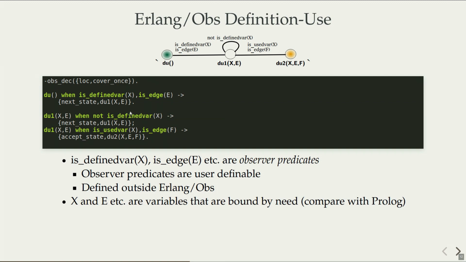And then I should say also that you can't define these observer predicates in Erlang OBS, but you can define your own observer predicate in Erlang or in whatever language, and then link that into this. So the idea is that you should be able to freely define any observer predicate with this tool, giving you maximum flexibility.